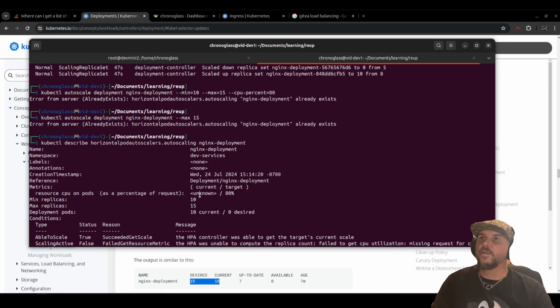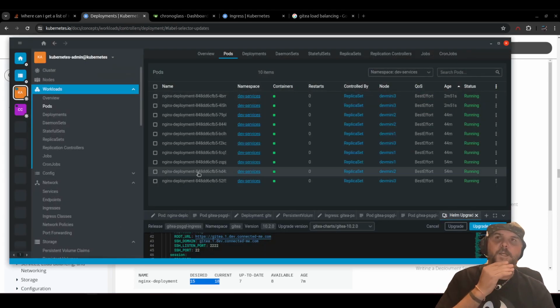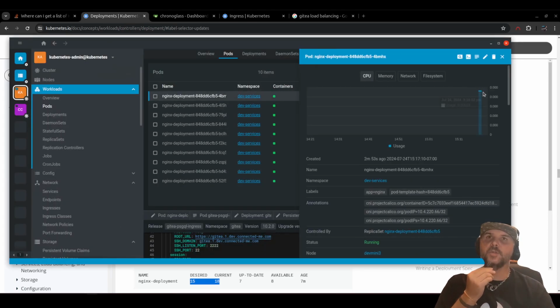Current, why is current unknown? That's odd. Minimum 10, max 15. Why is that showing as unknown though? It definitely should be known. It can definitely show how much CPU it's using.